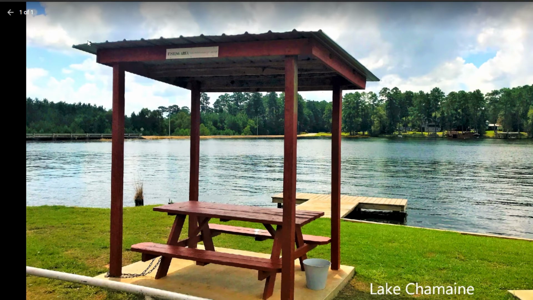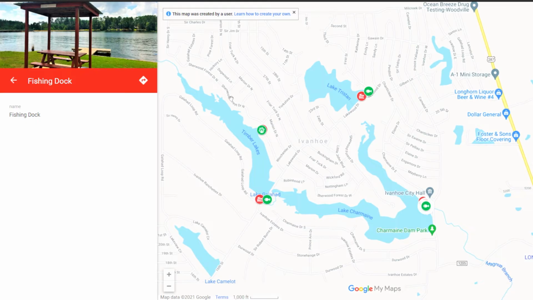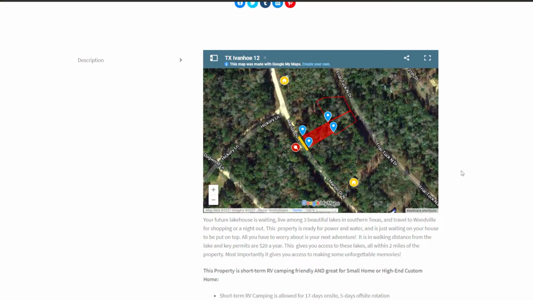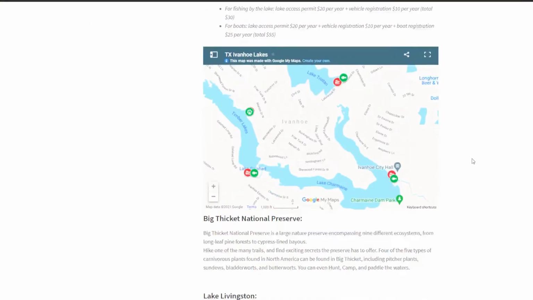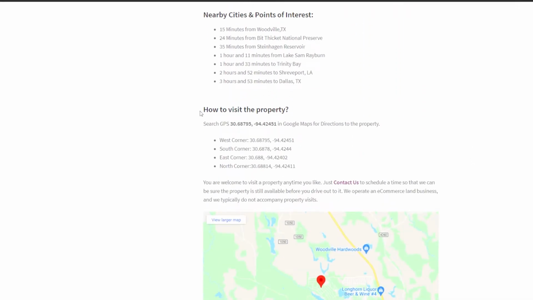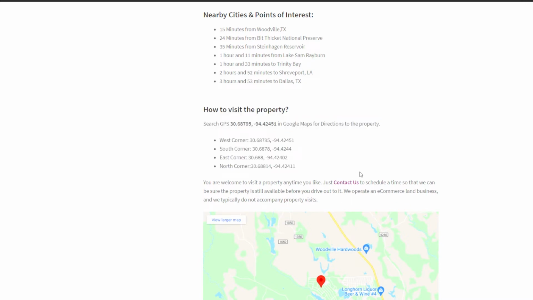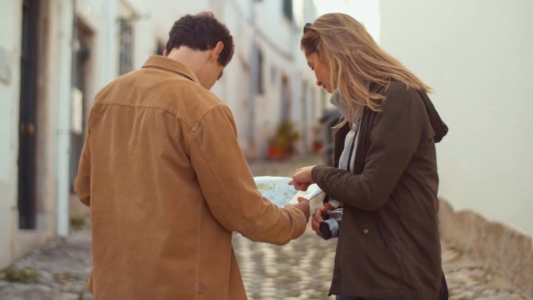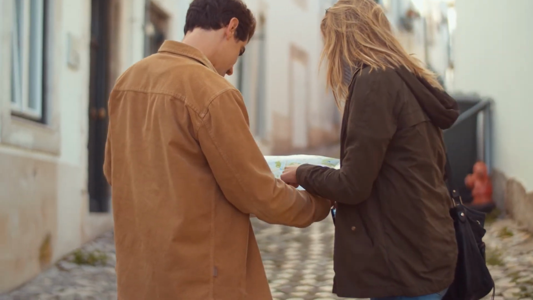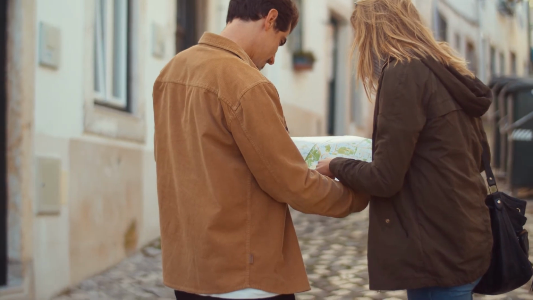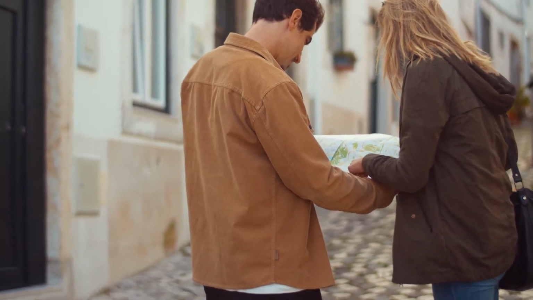Now let me show you a different way to find GPS coordinates of your property. Back on the Elegment listing, scroll down until you see the GPS coordinates listed for the property. Every Elegment property has clear GPS coordinates included in the listing so you can get an accurate understanding of the boundaries and corners of the property. Using these numbers can be incredibly powerful if you have a GPS surveying device or surveying app, but can also be used with free map software.